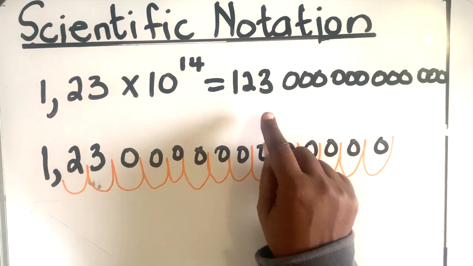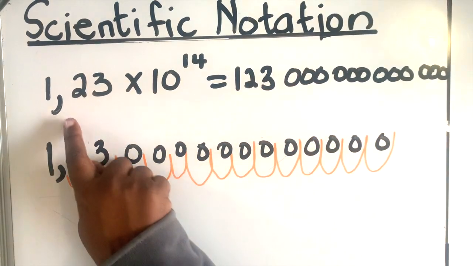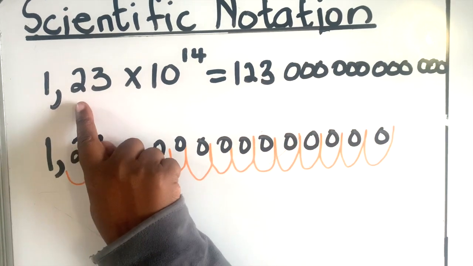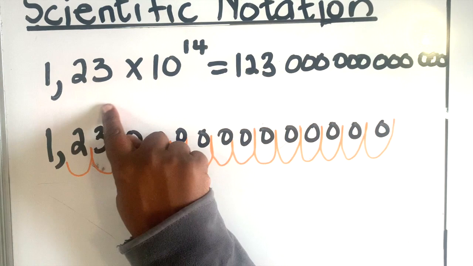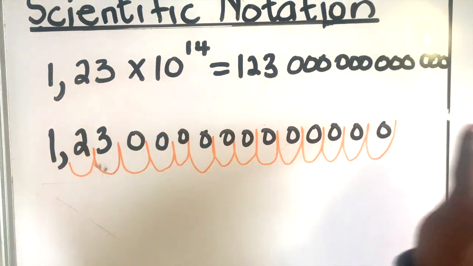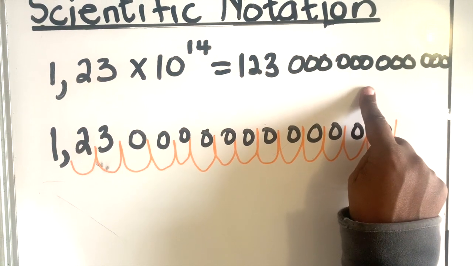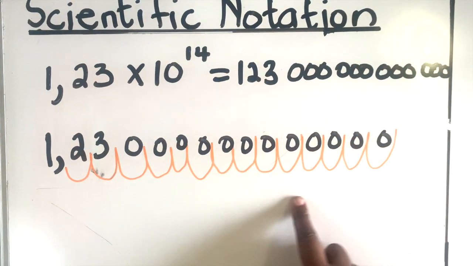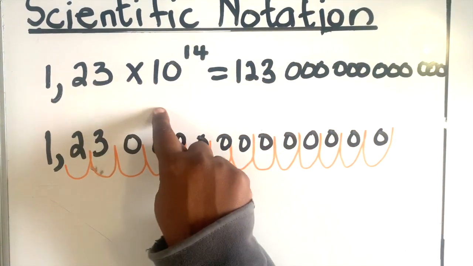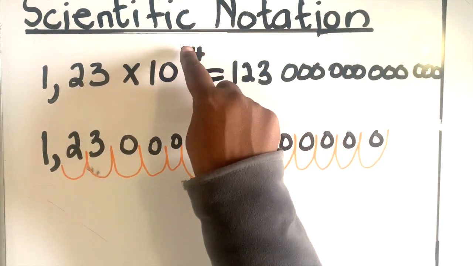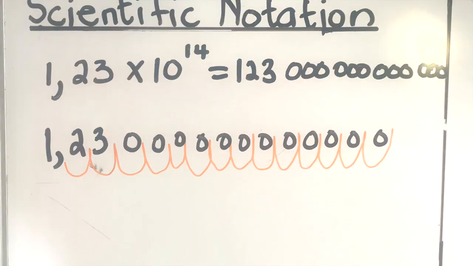When you look, you do not automatically write 14 zeros. It depends where the comma is. The number had 2 digits after the comma, so you have to move it 1, 2 first, then the other ones are the zeros. So when it's 14 like that, your zeros are actually going to be 12. If you don't want to do it like that, if you get the concept, you can just every time count the number of digits that you have after the comma, subtract them from the power, and add that many zeros. Let's do it with that method now.